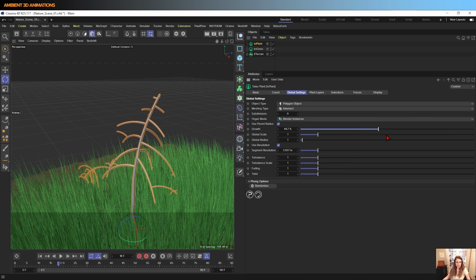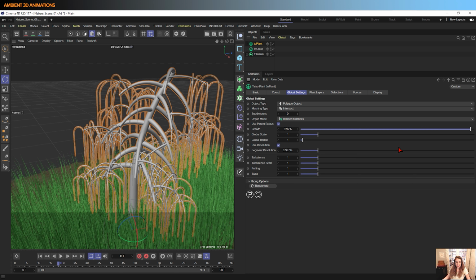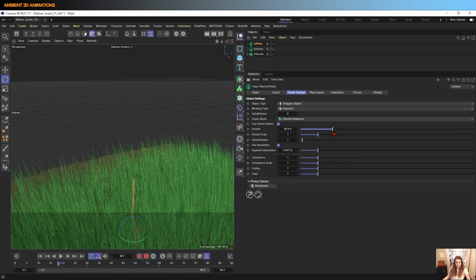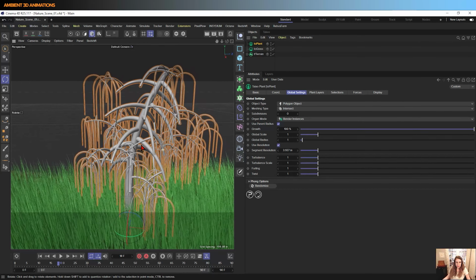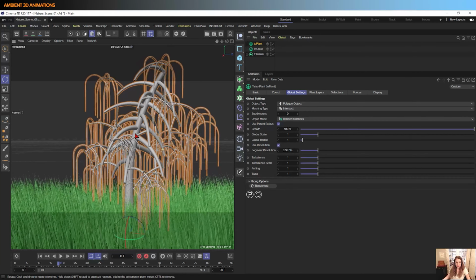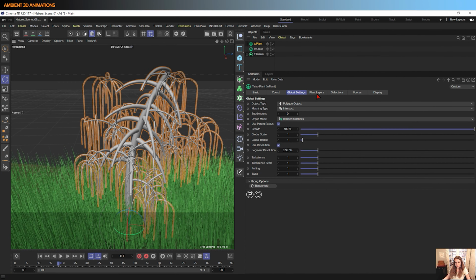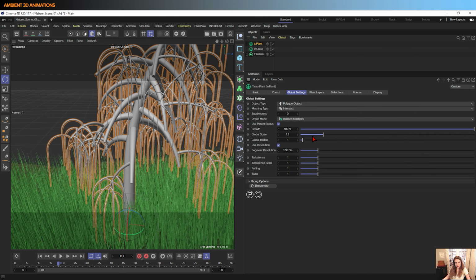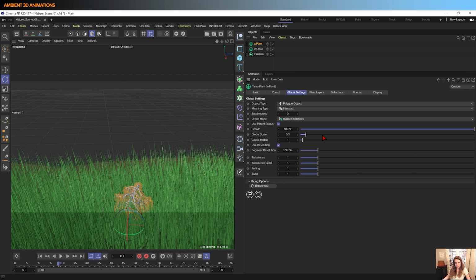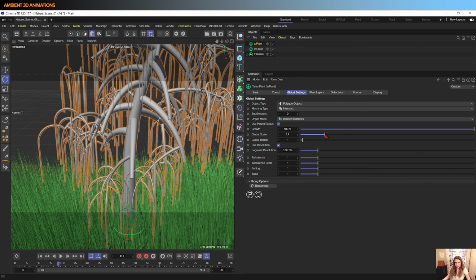And another cool thing you can do with your tree is you can animate it growing with this growth slider under global settings, so this affects your entire plant, which is pretty cool. You can make it grow. You can also adjust the scale of your tree and make it huge or make it a little tiny tree. You can do whatever you want.